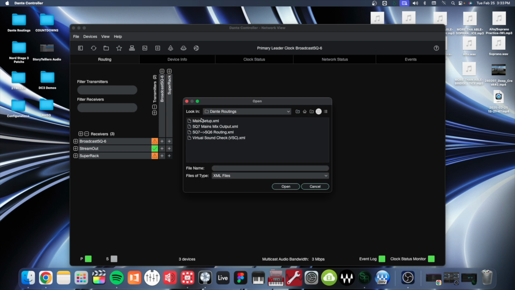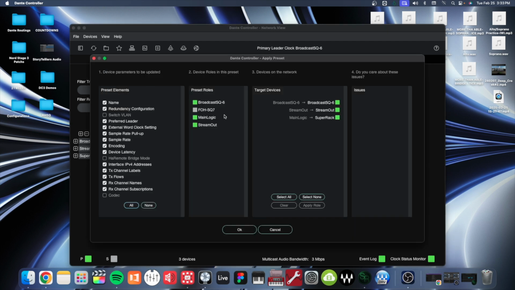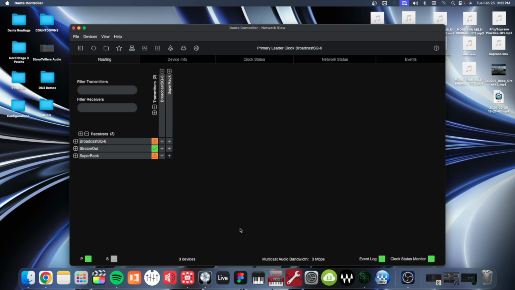We're going to look for our main setup, so you want to select this. As soon as we open this, it will route everything you need, it's got a preset for that. So if you press Select and press OK, it's going to be applying the main preset. It's going to take a second to load, so we'll give it a second. All right, we are back, and our preset has been loaded up. So after that's done, we're just going to press OK.